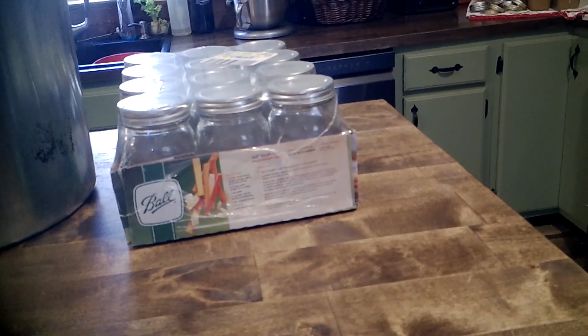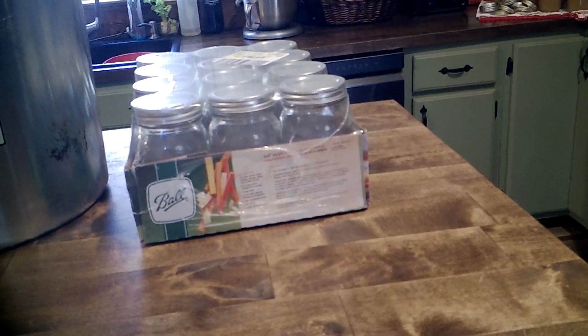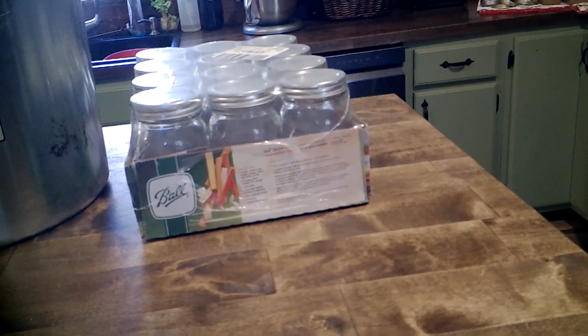Now, I always have a surplus of rings, because when I can stuff and I put it up, I take the rings off of that, so I usually have more rings than I need. Worst case scenario, you may have to buy some lids.